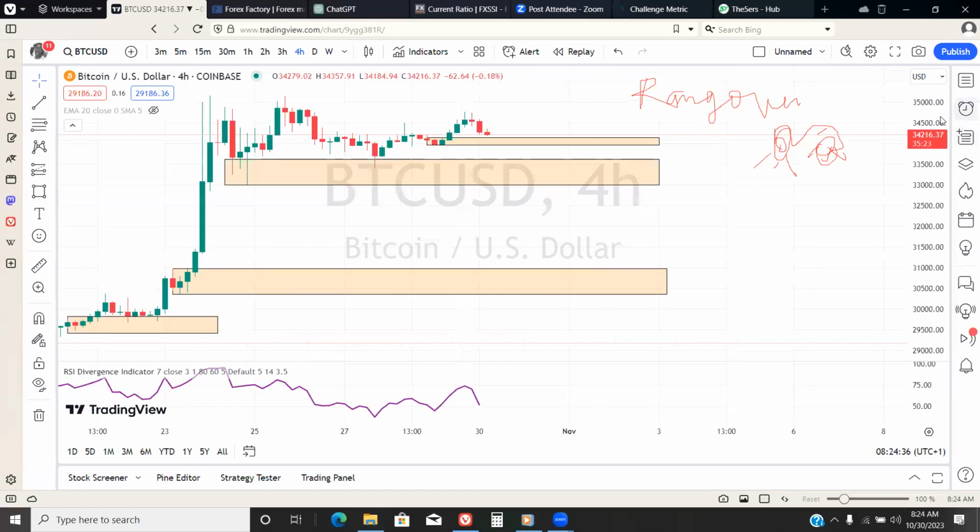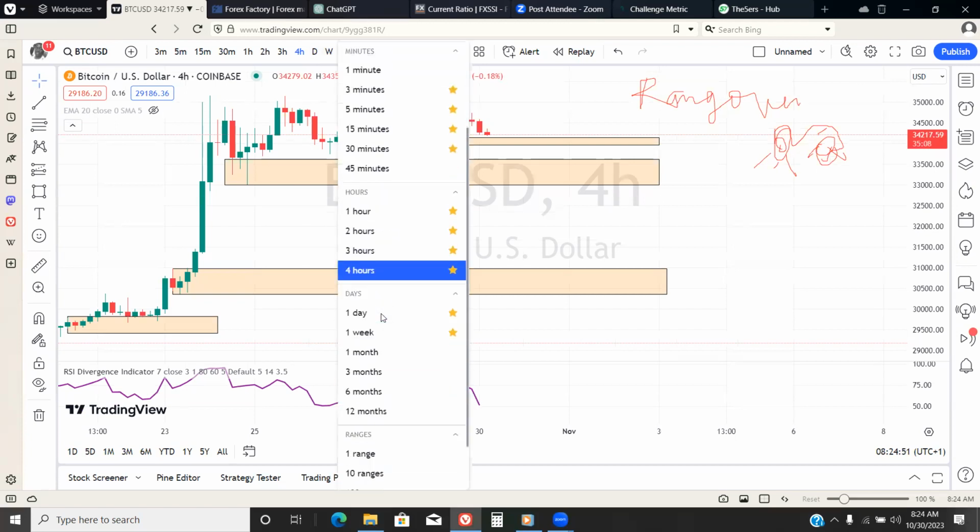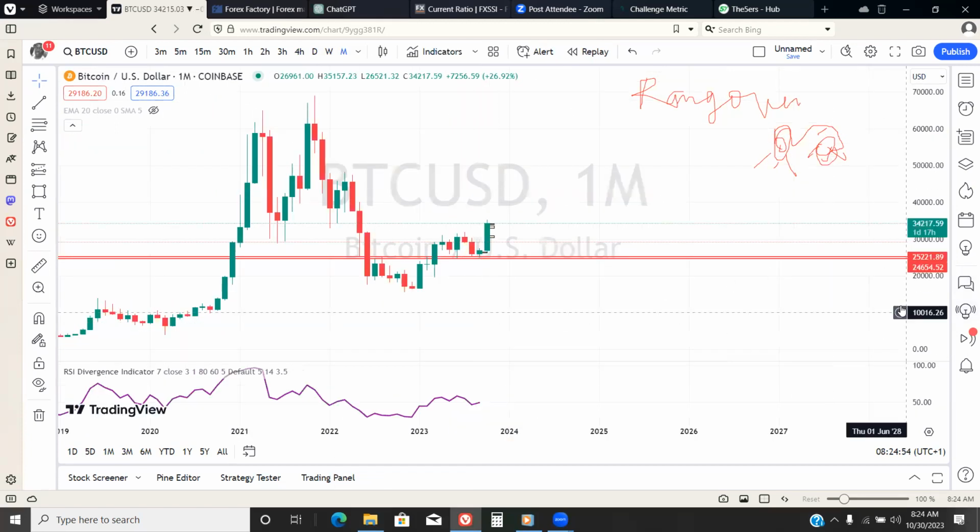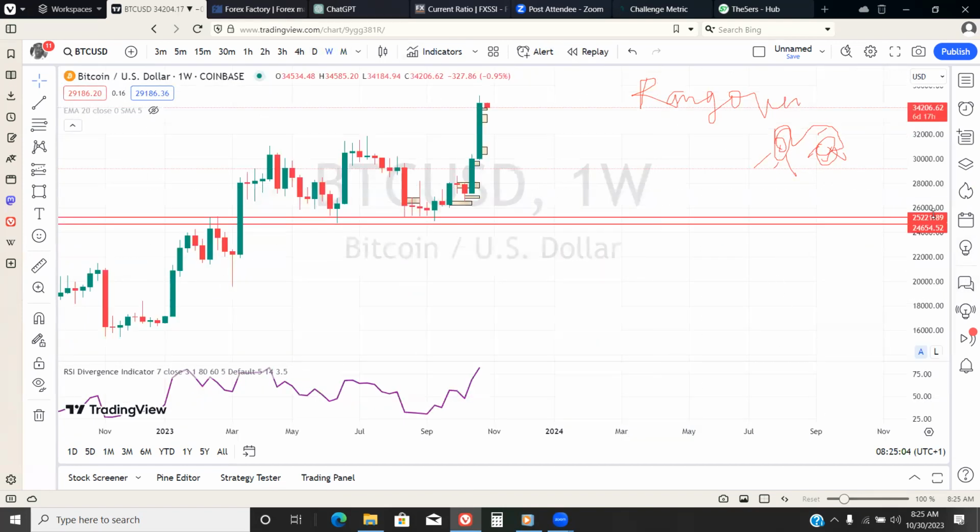Now, look at it. They are selling it at the price of 34,226 presently. Now, I want to ask you this simple question. Is it the same price that you see on this 4 hour that you will see on the monthly time frame? Let's go straight to the monthly time frame. You can see that it is still the same price, 34,215. Now, let's go straight to the weekly time frame. It's still the same price that you saw there, 34,216.